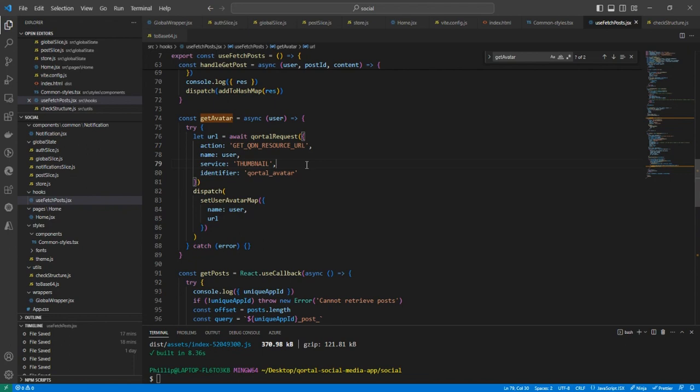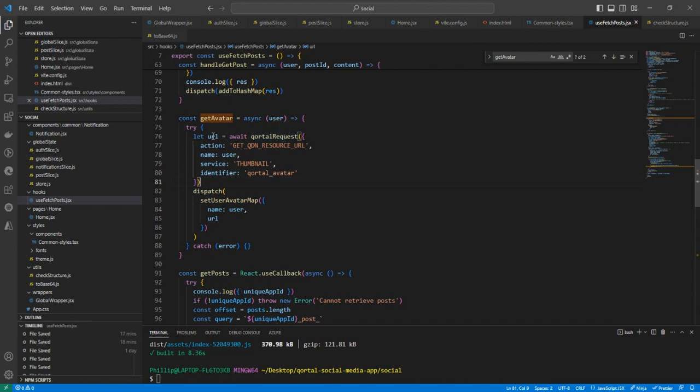However, where we store it in the UI is in the thumbnail service with the identifier qortal_avatar. So if you want to access the avatar that users choose in the UI, this is the place to get it. Okay, and that's it.